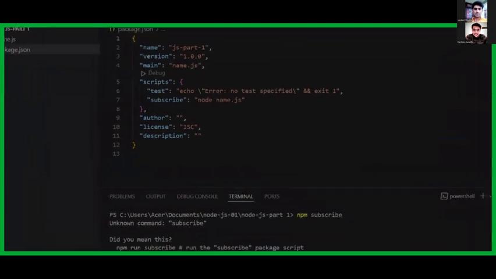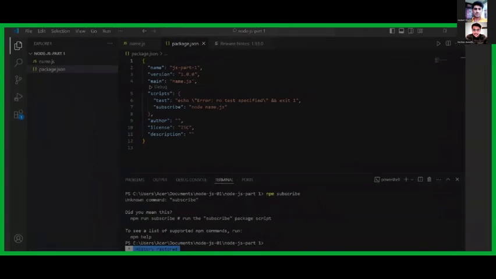Okay, start is a proper standard statement when we are executing any piece of file. So when I'm using, for example, npm start, I'm doing the same thing, writing the name of my file. With npm run, I have to use npm run subscribe, but with start I won't be asking npm to run it. Start is already understood, and it is not an unknown command in your package.json. Although if you're not using start, then it will show you an error.